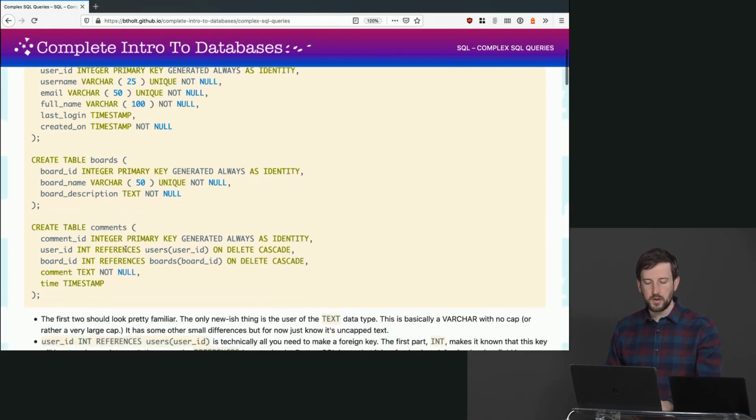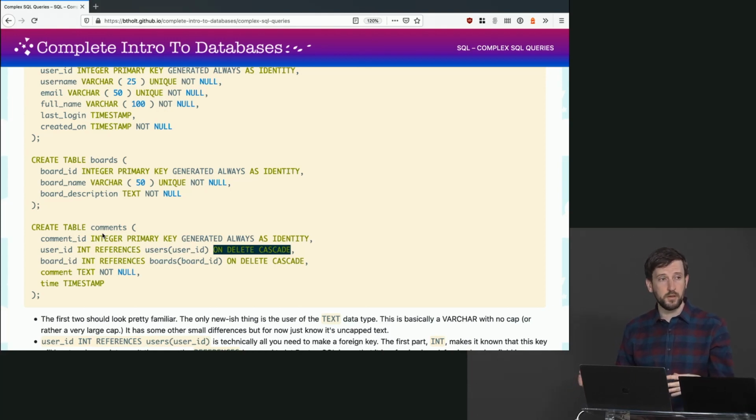Okay, so let's talk about on delete cascade. I have a comment, right? And let's say user BT Holt posted a comment to a board, and then later user BT Holt goes and deletes their account. What should happen to those comments?